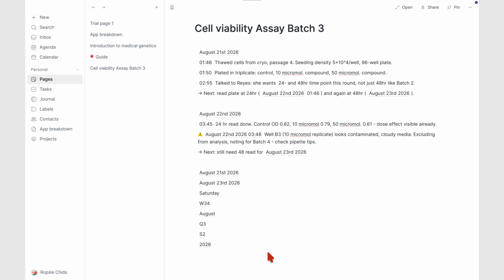So you can really break down your logs however you want, as long as it makes sense for your work.